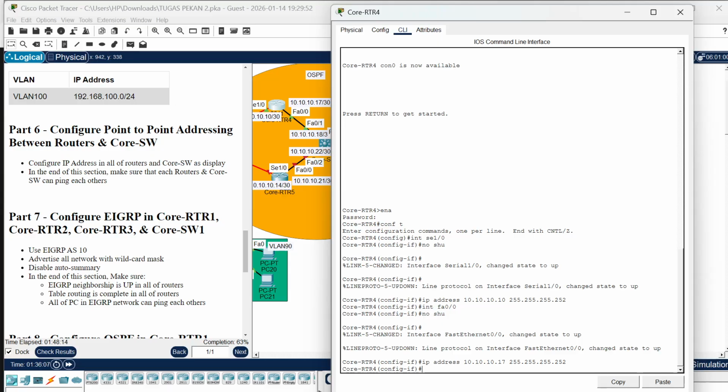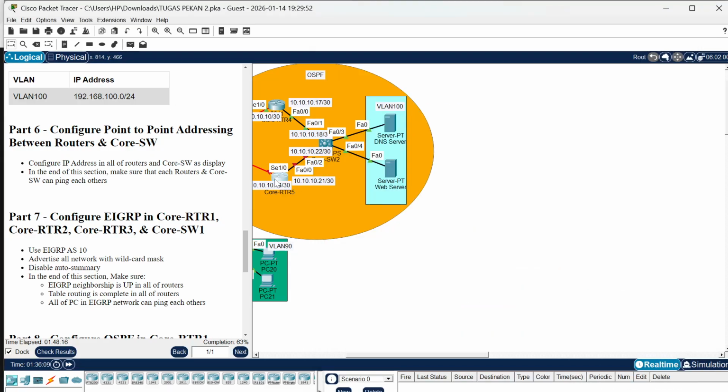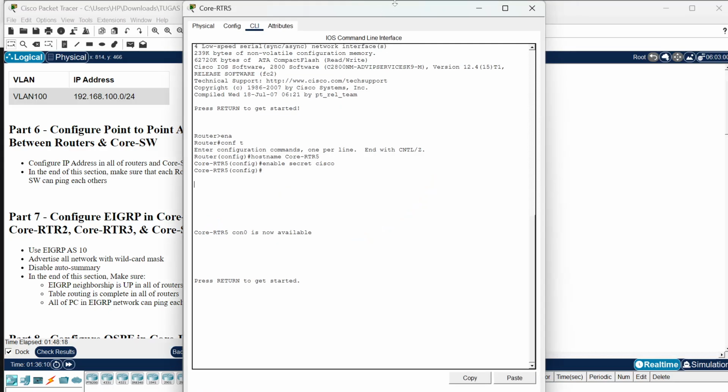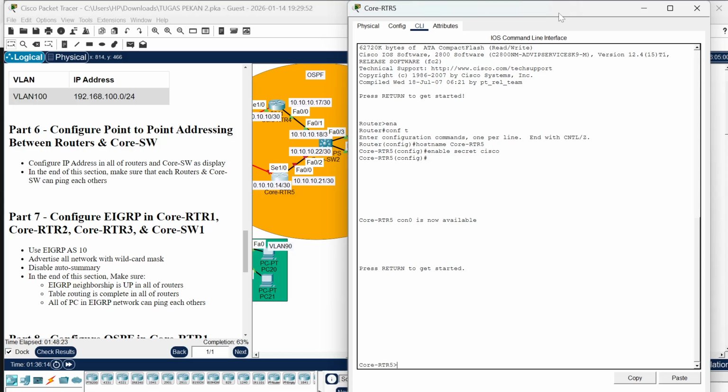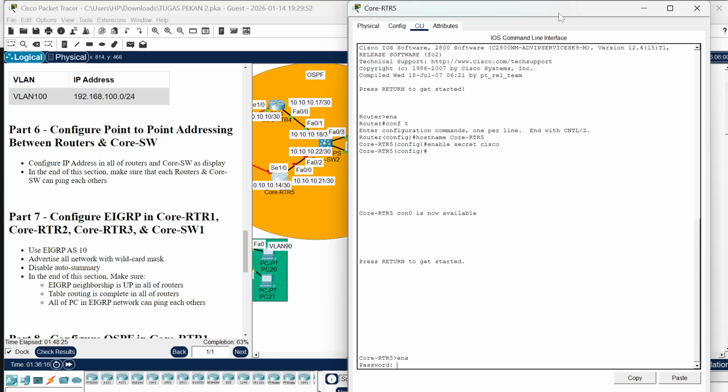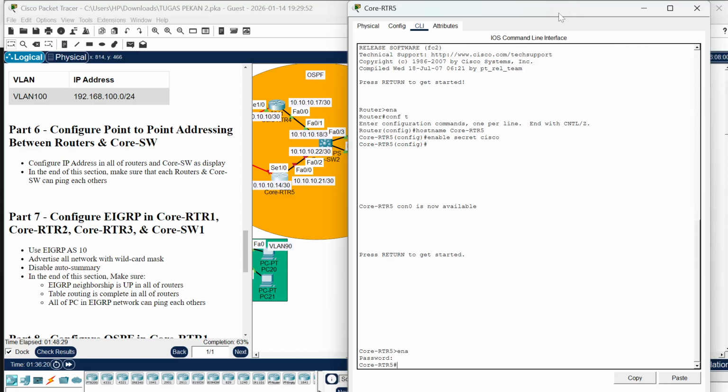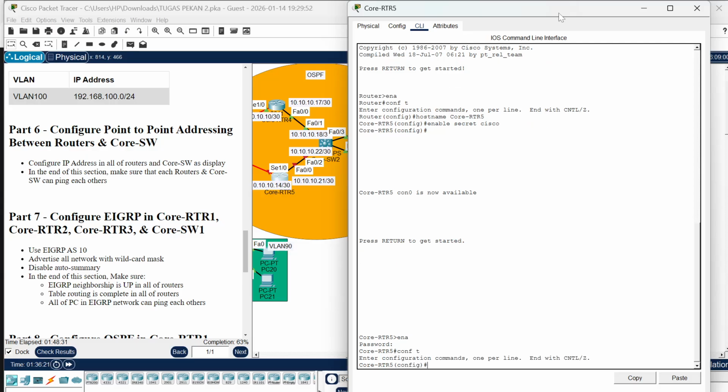And then we go to router number 5. Cisco. Configure terminal. Next serial 1/0.